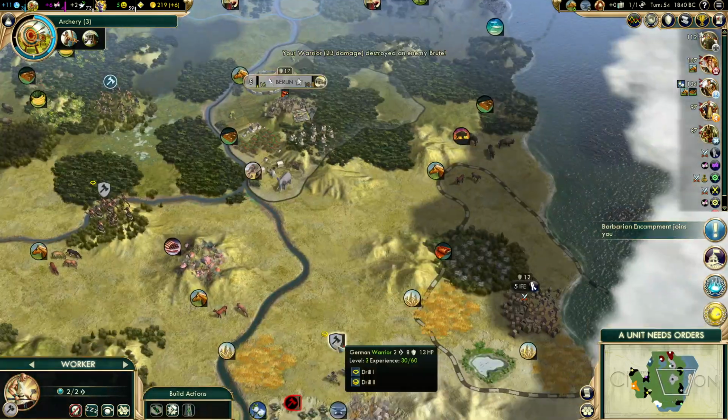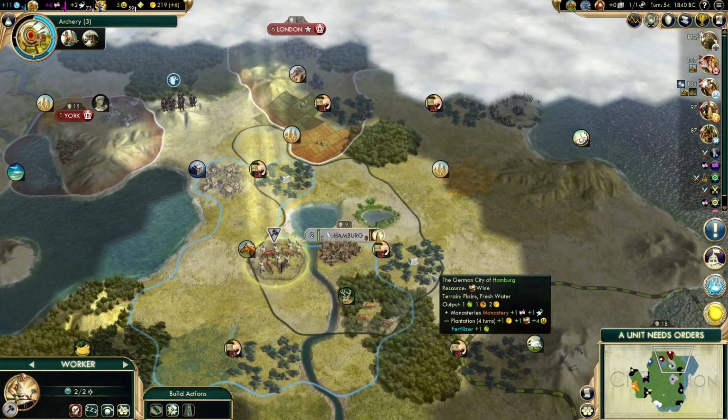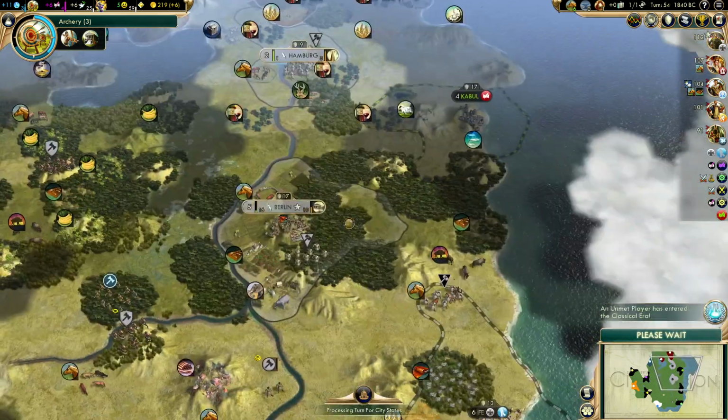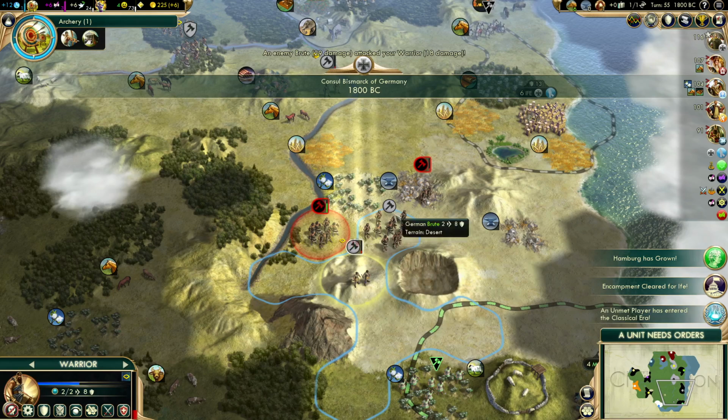Whoa. Keys accidentally. No, let's send you backwards. Yeah, for extra science later with the universities. So we'll probably try to keep most of it around, but I think with the hill we'll chop for a mine. I think that's going to be better.